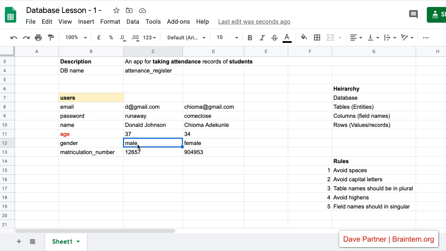So gender repeats. Donald Johnson, occasionally you'll see people that have the exact name, even the 3 names are the same. Even the passwords can repeat. People can accidentally choose the same passwords. Now, this is a unique key because Gmail does not allow any 2 people to have the same email address. In fact, it's impossible for any 2 different people in the world to have the same email address. Okay, so it's unique. So we can use it as a unique key.